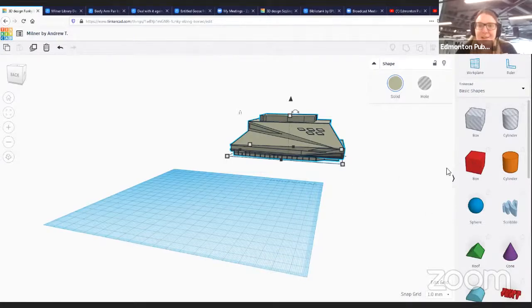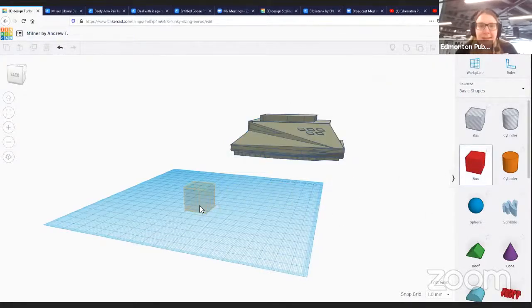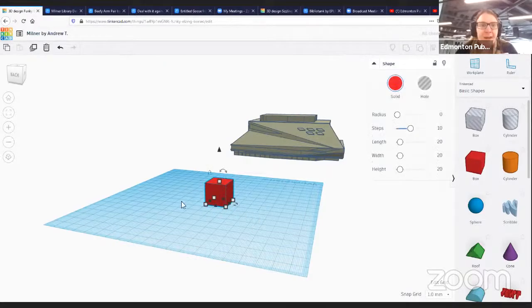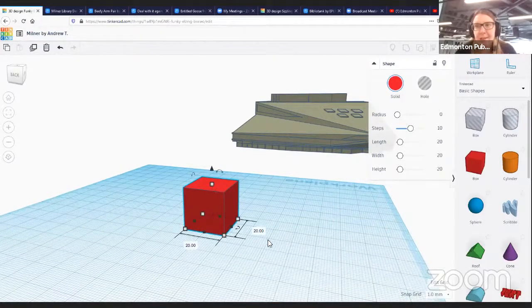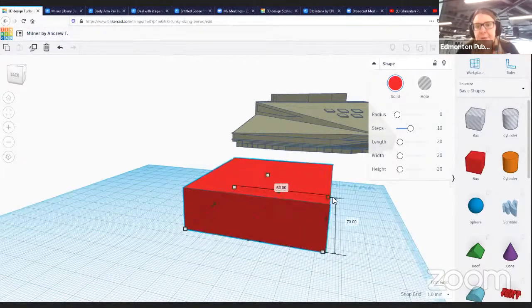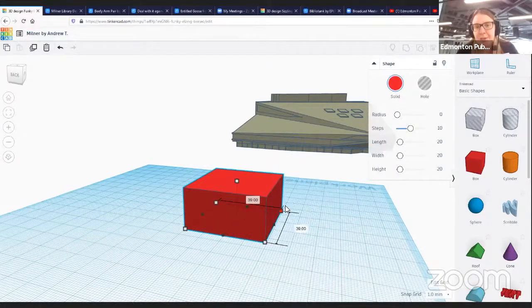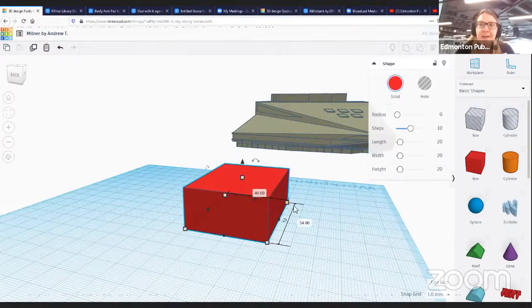So I'm just going to start by grabbing a basic shape and pulling it into the work plane. As you can see, as I've pulled this into the work plane, I have essentially a nice little red box here, and a bunch of arrows have popped up. These are designed to help you with transformations. They also give you some information about the object itself. So this is a 20 millimeter by 20 millimeter square. And if I grab the square by one of those corners, I can immediately transform the shape and the dimensions at the same time. And that's pretty important when you're 3D printing.